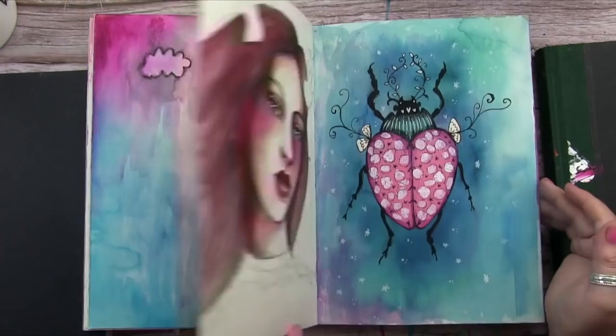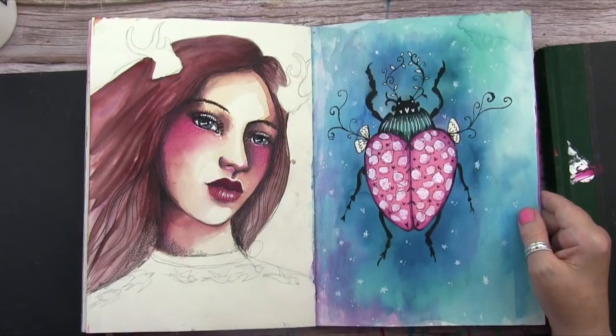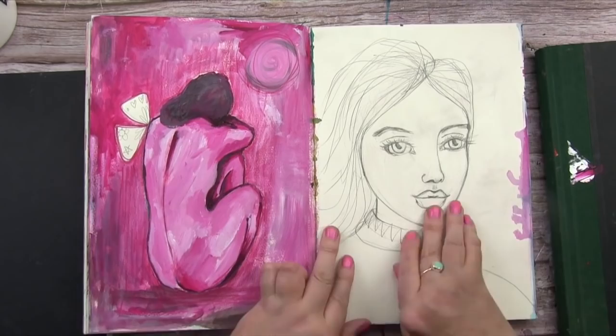And I set myself the challenge. This is not really finished, this side. I set myself the challenge to finish the pages to a point that I like. And it's really difficult to motivate myself to come back to something like this. When I've lost connection to it, it's really hard to come back to it and try to finish it. I don't like this, and this is not a face I'm connecting with.